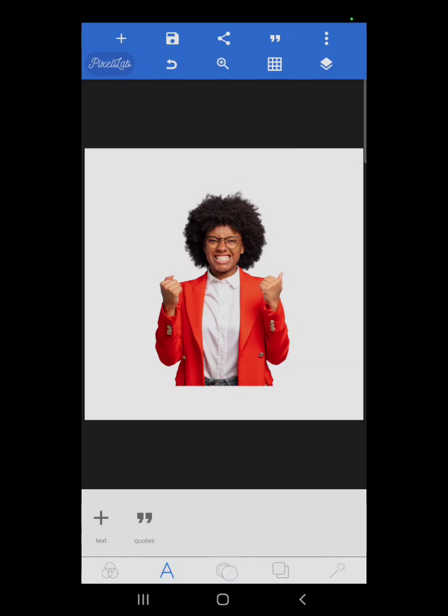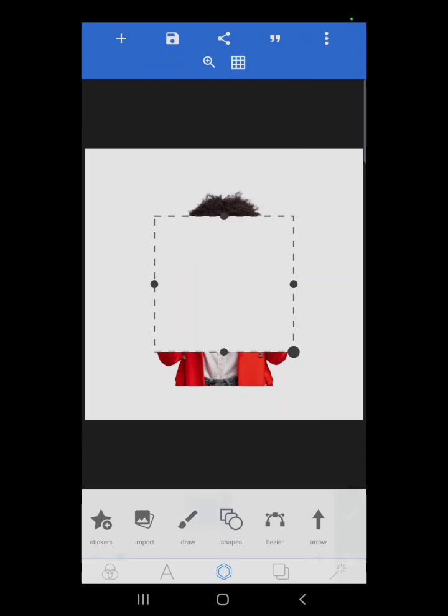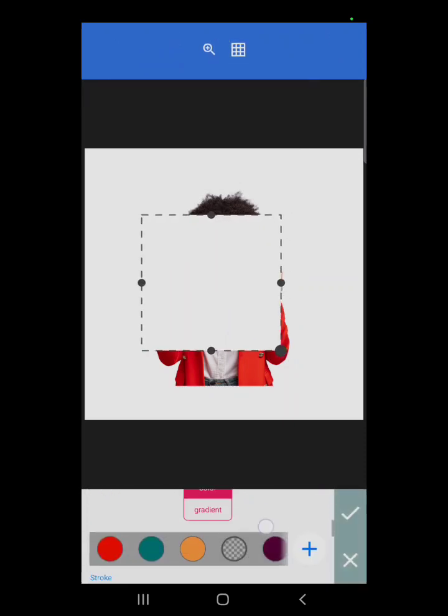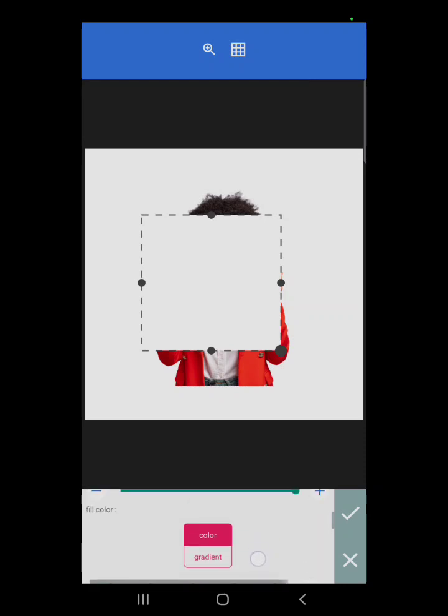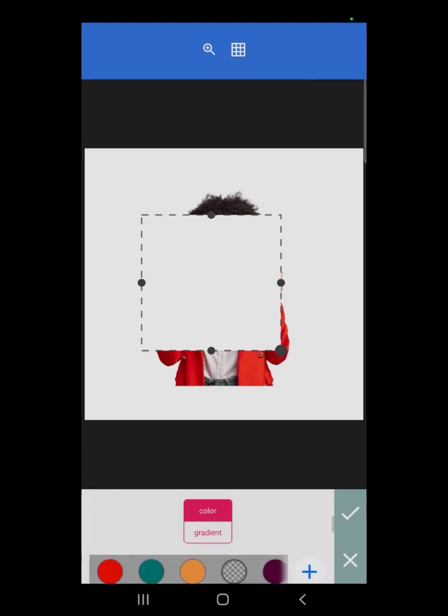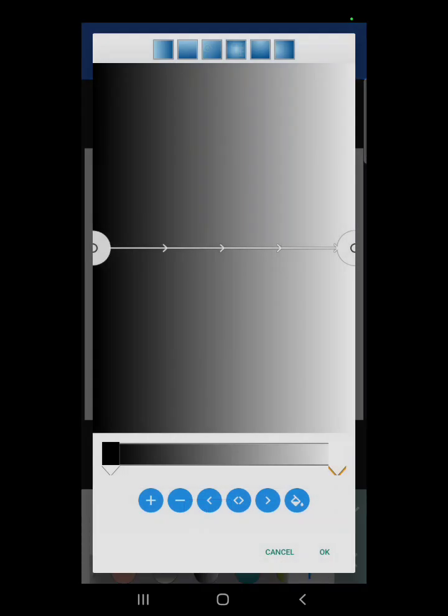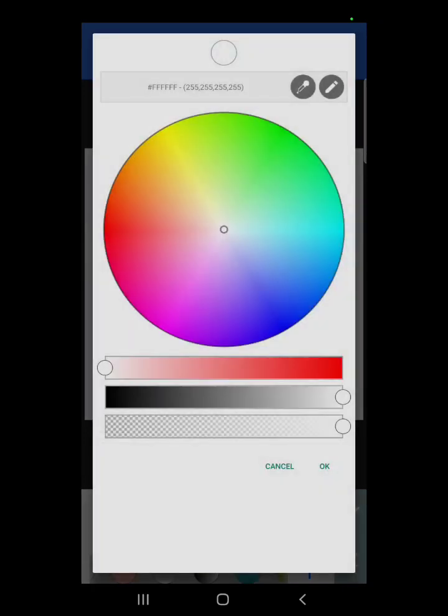So we now come to square, the pentagon, pick a shape. Good. After picking the shape, we scroll, we come to color, then we pick gradient, then we come to any of the defaults, pick one, then click on the plus. So now go with the first one here, click on the paint, then reduce the opacity.